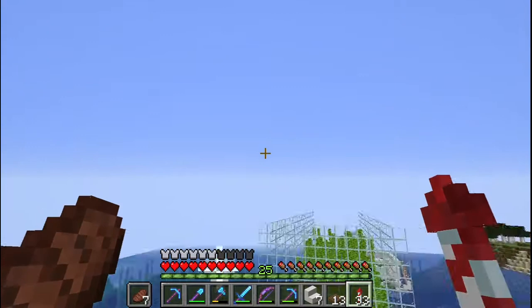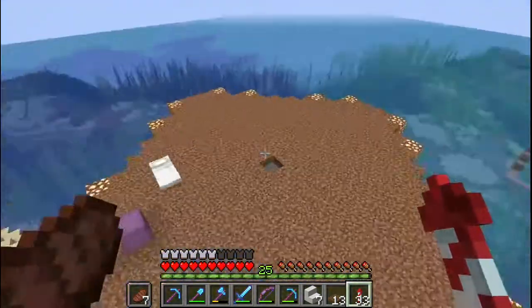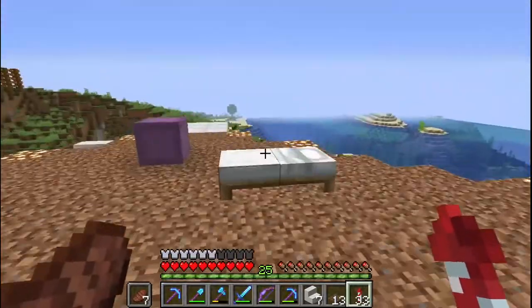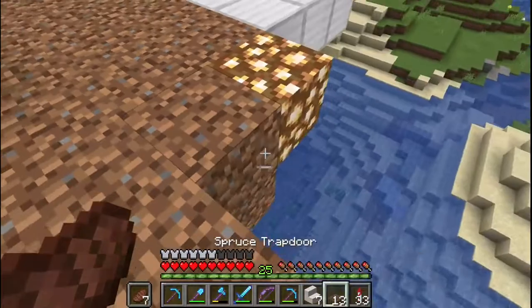I think post-villager breeder and post-villager trading hall, we need to build some kind of mob or creeper farm because I've fallen off this thing so many times. I've used a load of my rockets and I've not even got the stairs in properly yet.